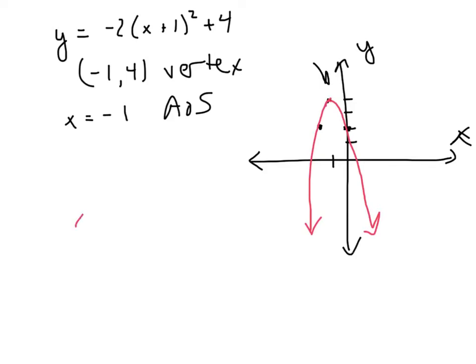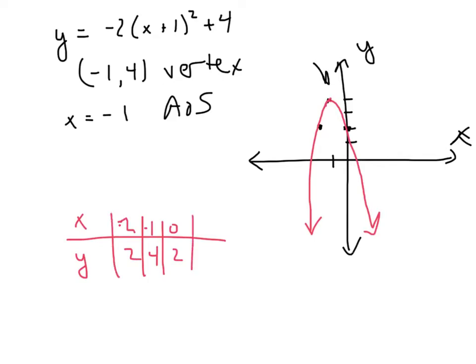I could make my graph even more accurate, and you can certainly on graph paper, but I can make a table of values x, y, and I can start at the vertex at -1, 4. I know I had 0, 2. I also know that I should have -2, 2. And I should also have 1, -4, meaning that I will have -3, -4. So a table of values can help you make an even more accurate graph.